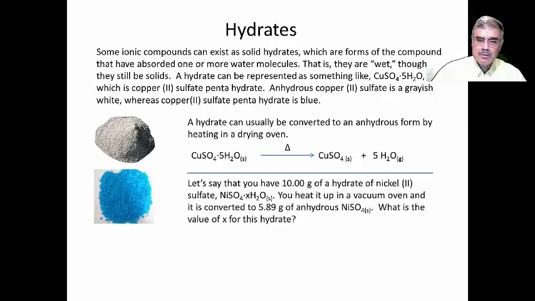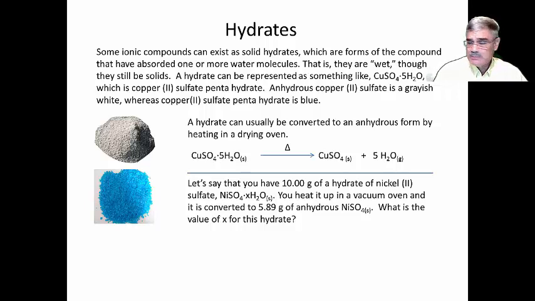What if we don't know the number of water molecules in a hydrate? In the above example, it was 5, but what if we have a sample of another hydrate, such as nickel(II) sulfate, with X unknown number of water molecules as a hydrate? Could we determine X? Yes, we could.